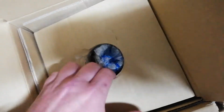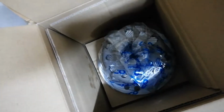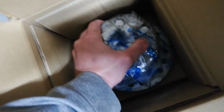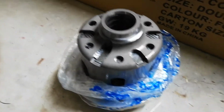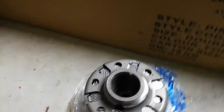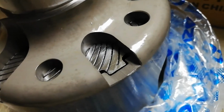Anyway, I'll just bring it out of the box here. I think the recommended diff oil is 80-90. I'm not quite sure. I'll find that out tomorrow when I get the diff shop to install this. I'll just stand by. Alright, so I don't want to take it fully out. It is covered in diff oil, and I can guarantee you it doesn't smell the best. But you can see here the build quality is just amazing. The machining on it, absolutely perfect.